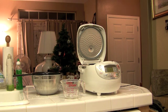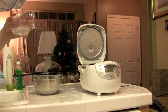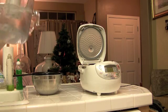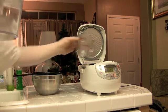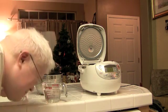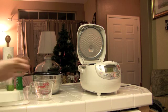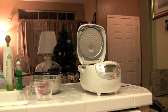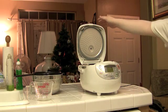You can use whatever kind of water you want. I'm using Brita water. One cup. And 2 cups. All that's left now is to turn the rice cooker on.